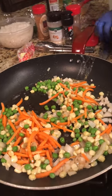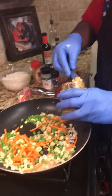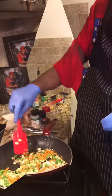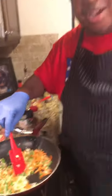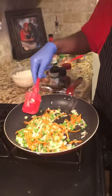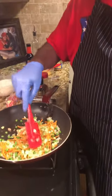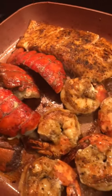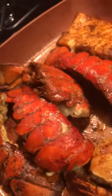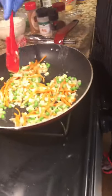Put a little garlic in there, baby. Ain't no MSG in this. Ain't no MSG in it, baby. When you cook your own, you know what you're putting in it. That's right. Getting it together. That's looking all good.